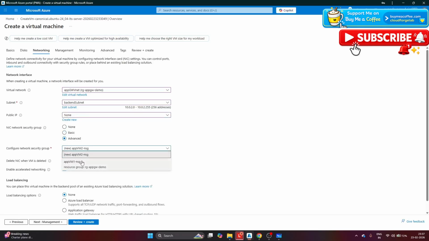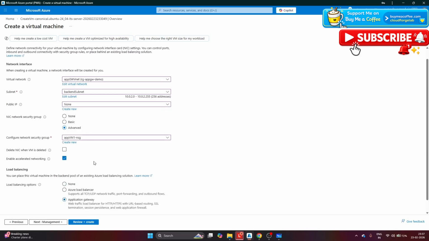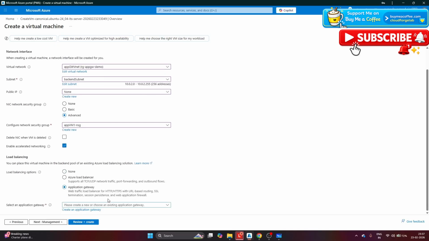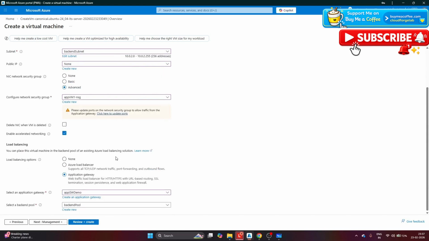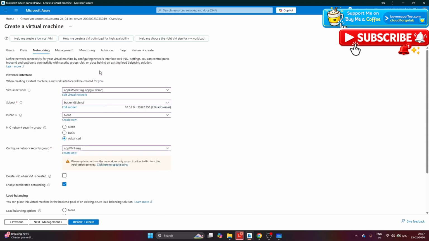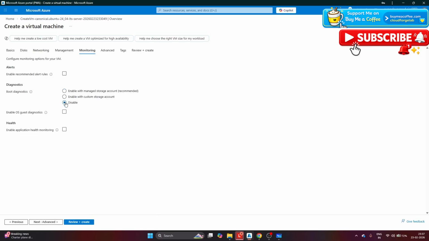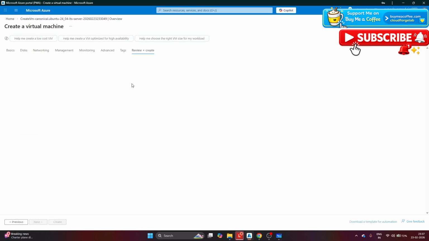Okay, and we'll use the network security group which we created while creating the first virtual machine. And again, this is also going to be part of our application gateway backend pool, which we have selected. We will again disable the boot diagnostics and create the second virtual machine as well.